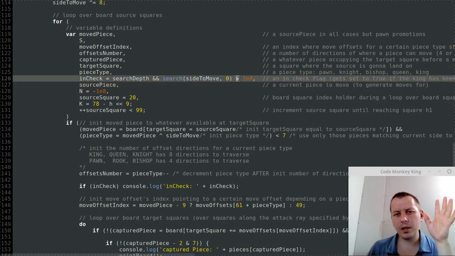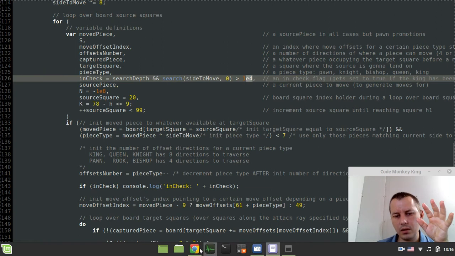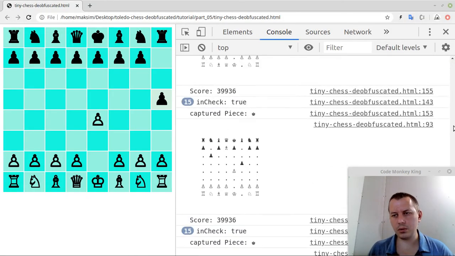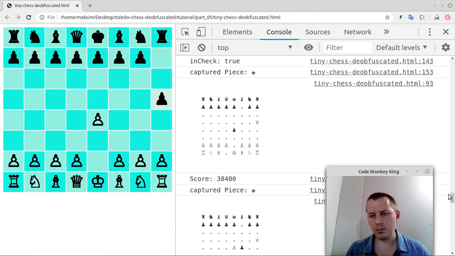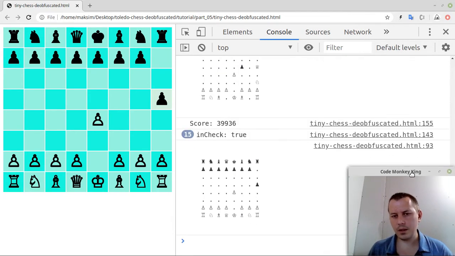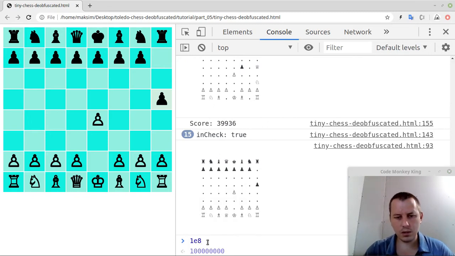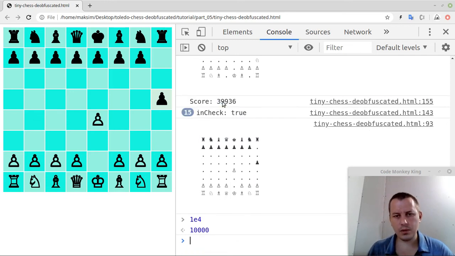So it should just be equal to this big number. So yeah, I'll now show you this, guys. So we have values like this, okay, and if we just say 1e4, I'm sorry, this number is greater than this one.